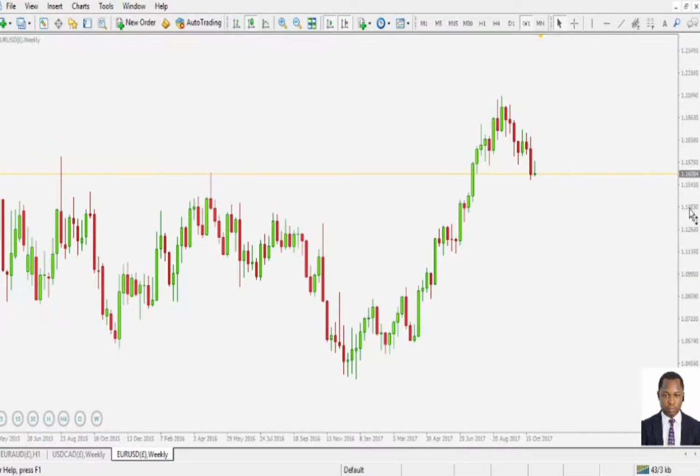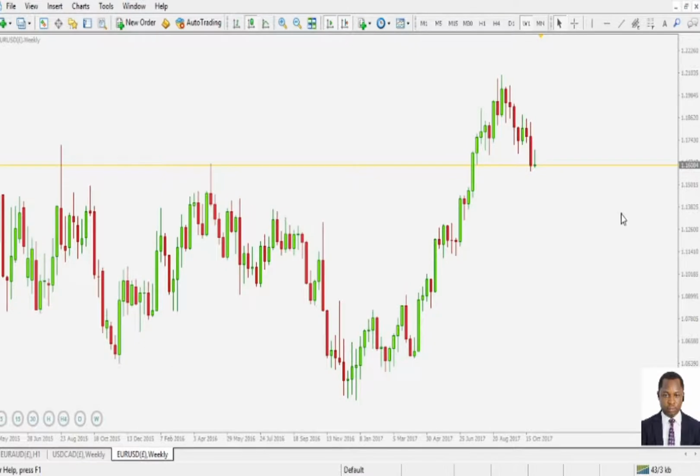Let's try to analyze this pair very carefully in order to know which direction price is looking towards after the NFP was taken care of on Friday. So let's analyze what's going on here. In the weekly time frame, we had that nice run to the upside, and upon the exhaustion right there, we are seeing that little build up right there.